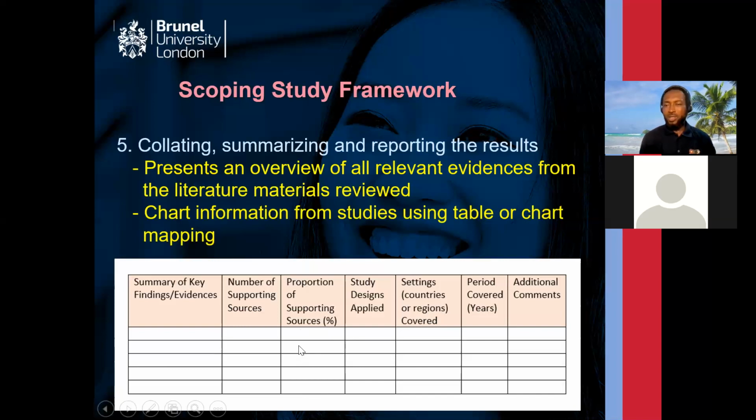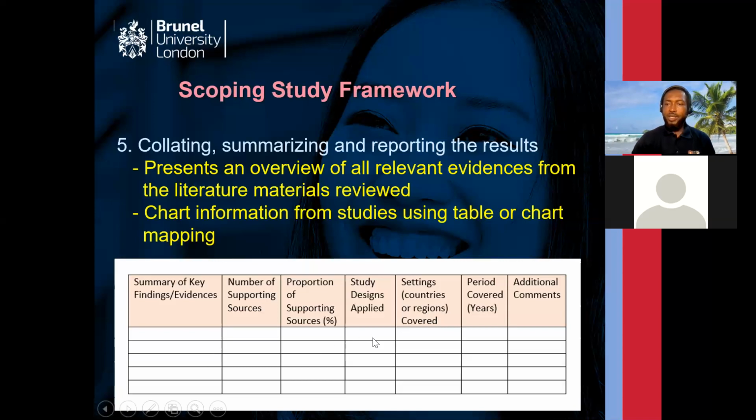It is to weight the literature, to say what proportion of the articles in the literature are supporting this evidence. With that, you could see what evidence is supported by the majority of the articles in the literature. So it gives you a sense of what the literature says. Majorly, this is what it's saying, and then you also have some other little support here and there. So it's good to just have an idea about them.